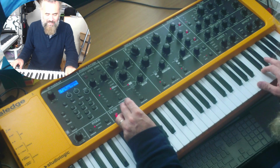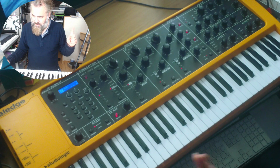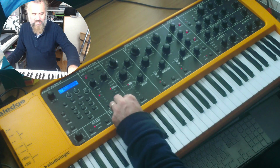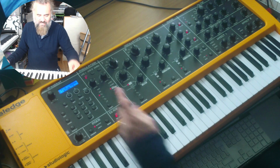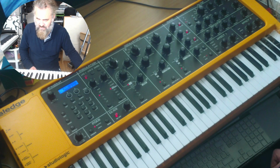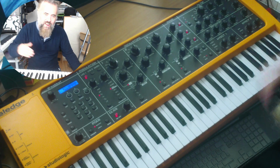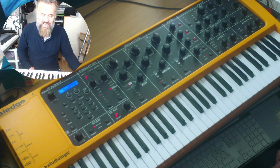Now, if I increase the rate to maximum on the glide, so that note is bending up. Actually, let's just get it so it gets there. Right, I'm going to put the range, put the release massively, hit the lowest key. And so this portamento, or the glide, is taking a very, very long time to reach its destination note.